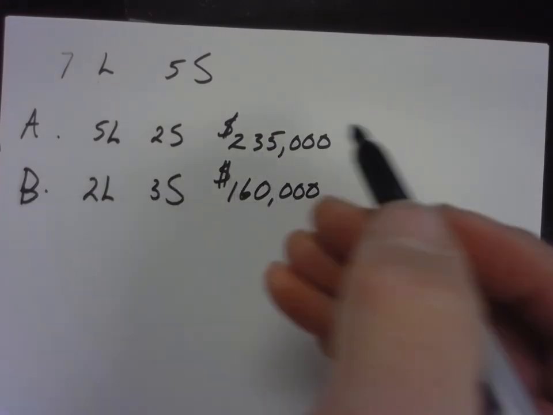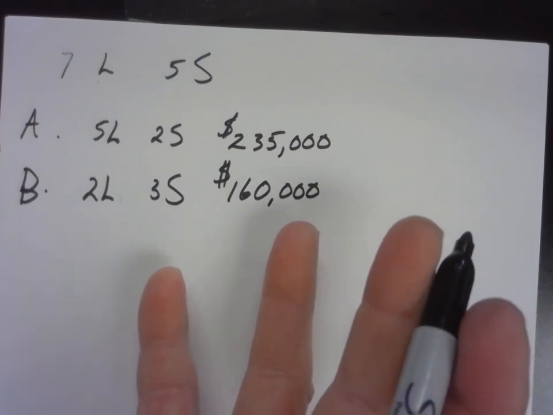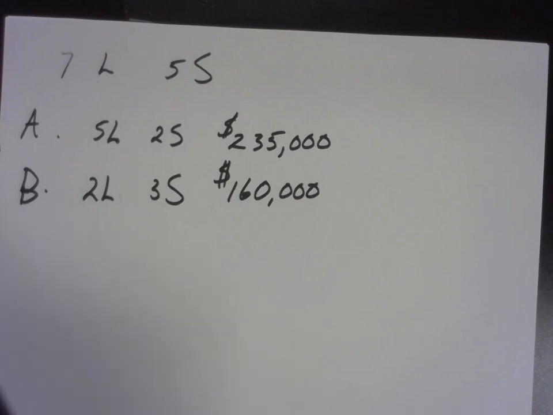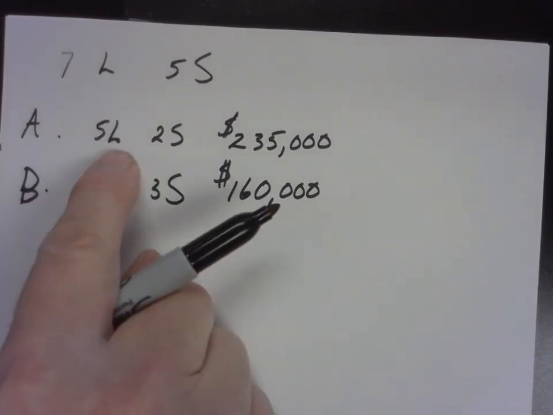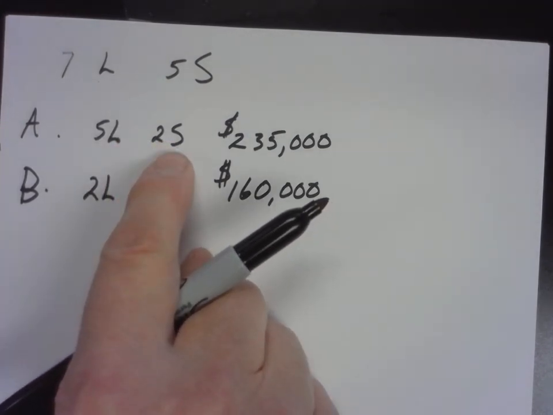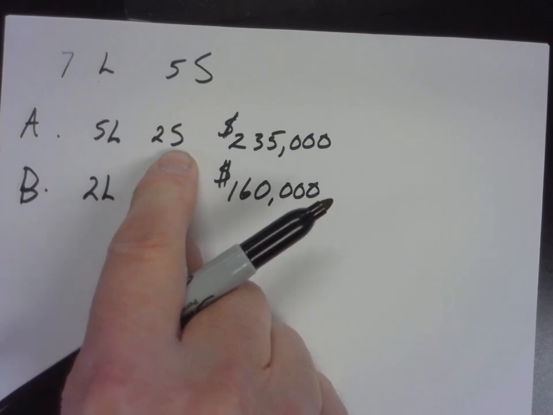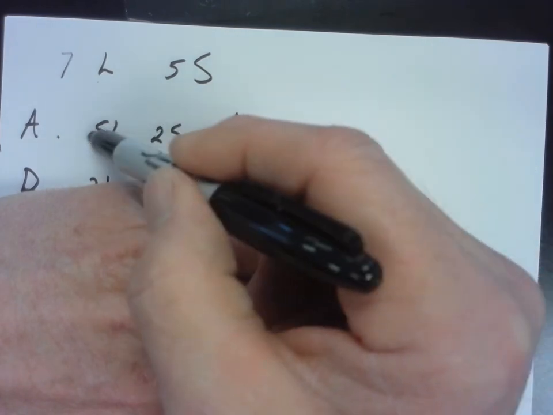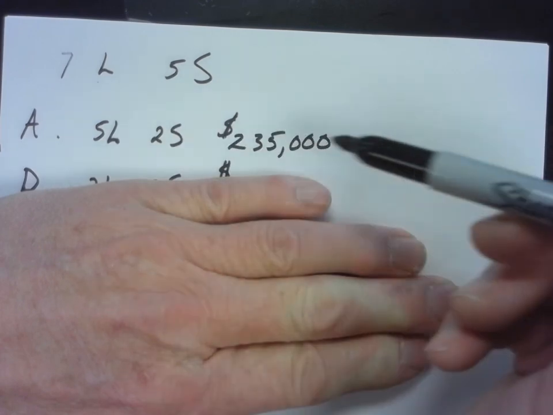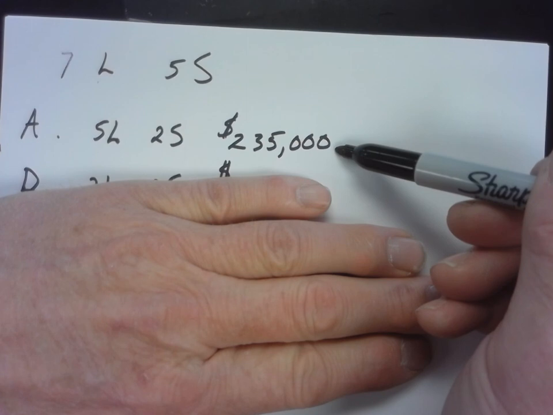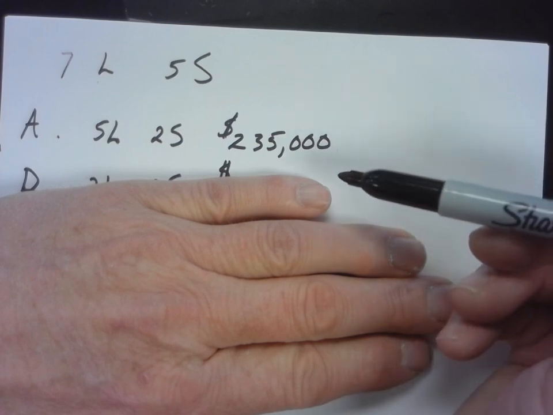I didn't just read the problem and stare at it, did I? Did I stop along the way and write down every single piece of information and label what it is? Yep. I didn't write out a bunch of words or anything like that, but I understand what this is saying to me, don't I? Now we can figure out, well, we're asked now to figure out how much does a large van cost and how much does a small one cost? So we have two variables here, the cost of a large van and the cost of the small van. I'm letting your brains catch up.